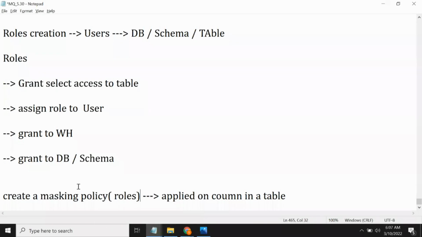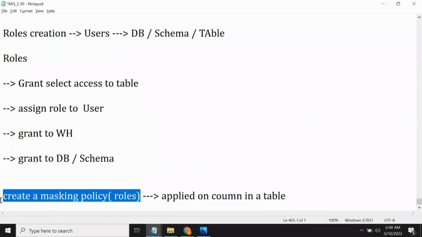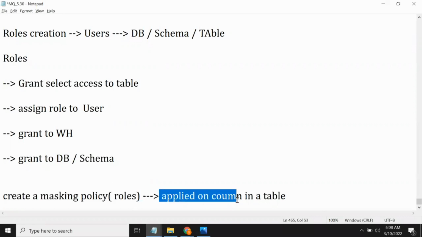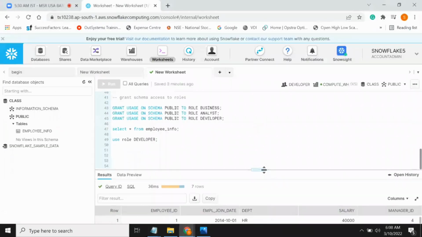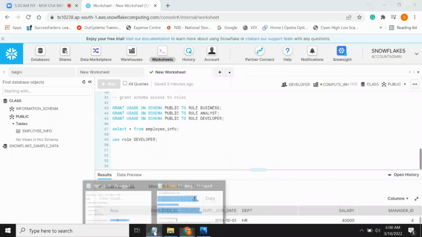That's why we created different roles here. To execute this data masking policy, we are going to create specific, different masking policies for the different roles. Once it is done, then we can apply that masking policy on different tables. Now let's observe how we can do that. First, let's create a masking policy here.